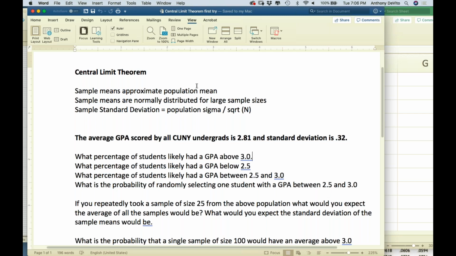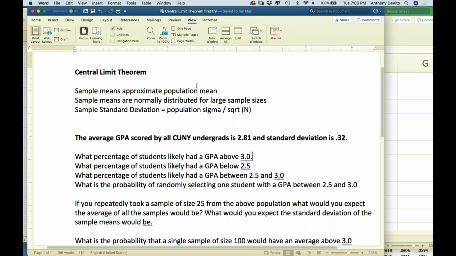It's really describing a new distribution, which is all these sample means, but it's narrower than the population was. So since the standard deviation of the population is related to the standard deviation of your samples, by taking the standard deviation of the population and dividing it by the square root of your sample size, now you have how much narrower it is. Now remember, the standard deviation of the population, sigma, is on top of that equation. The square root of the sample size is on the bottom of that equation, right?